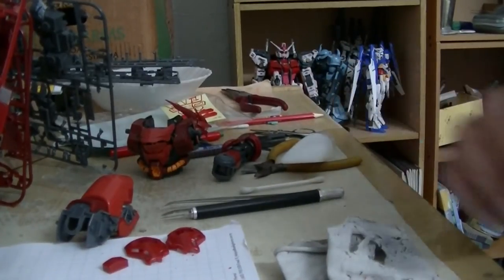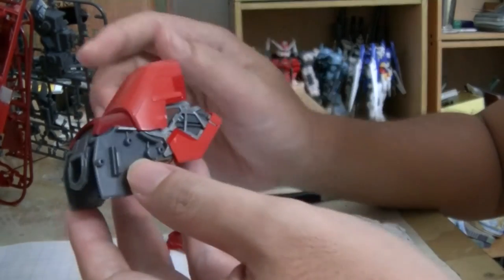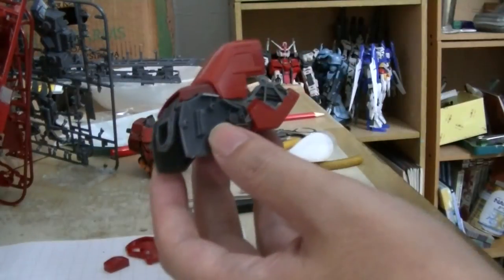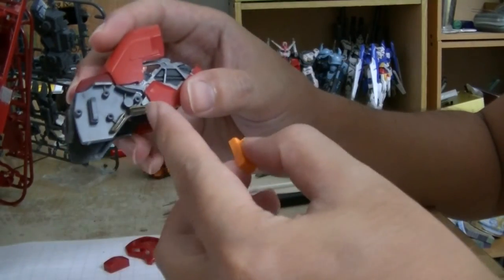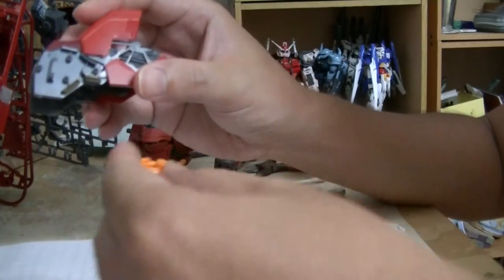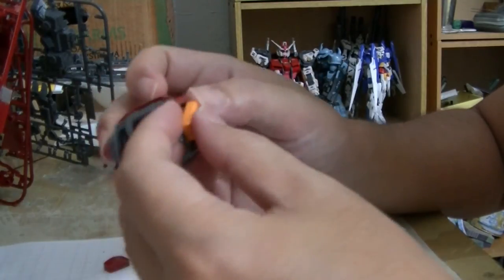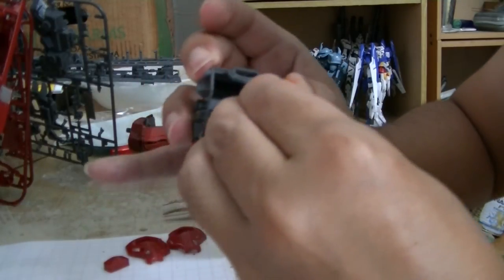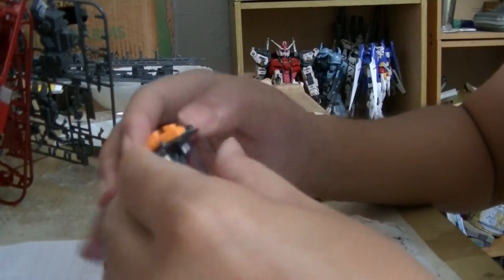The sticking has finished. It's time to carry on putting some parts together. So let's see. The front part of the shoulder armor would have these pegs here go into that hole here. Excuse me. Burping is good for health. It's better out than in. Oh, it's very hard to put this in. It's a tight fit.